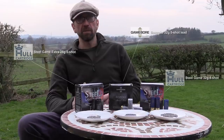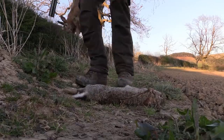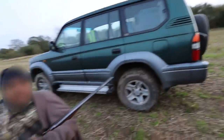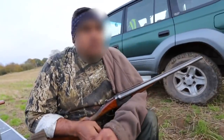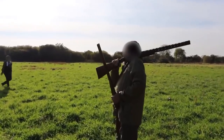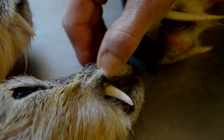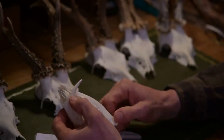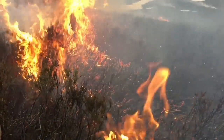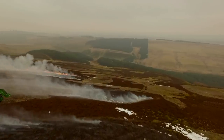Shotgun shell test with Mr Hoppy himself. Ferret King Simon Whitehead decides whether his rabbit control business can make the move from lead to steel. The code of bad shooting practice: we discover a new hunting film uploaded to YouTube shot in the UK which shows you how not to behave with a shotgun. Gold, silver or bronze: Paul gets out the tape measure to explain the difference between big bucks and small change. And Firestarter: this month, the moorland management practice of burning heather. We look at how the pandemic has been used to fan the flames of anti-shooting. We have news, we have hunting YouTube, and we have Bargain Hunter to keep the trade bouncing along. Welcome to Fieldsports Britain.